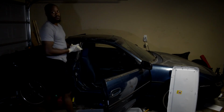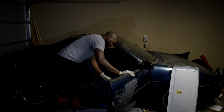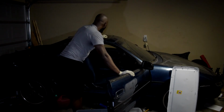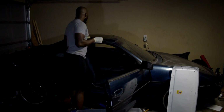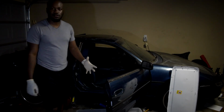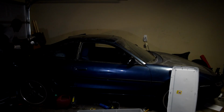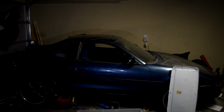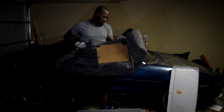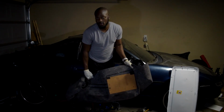I'm pretty much finished with the interior of the car. I didn't have too much inside the car. Like I said, it was mainly on top of the car and in the trunk, in the front. I tried to keep the interior pretty clean, but you know how that goes. This is the carpet out of the back of the car, or the trunk.